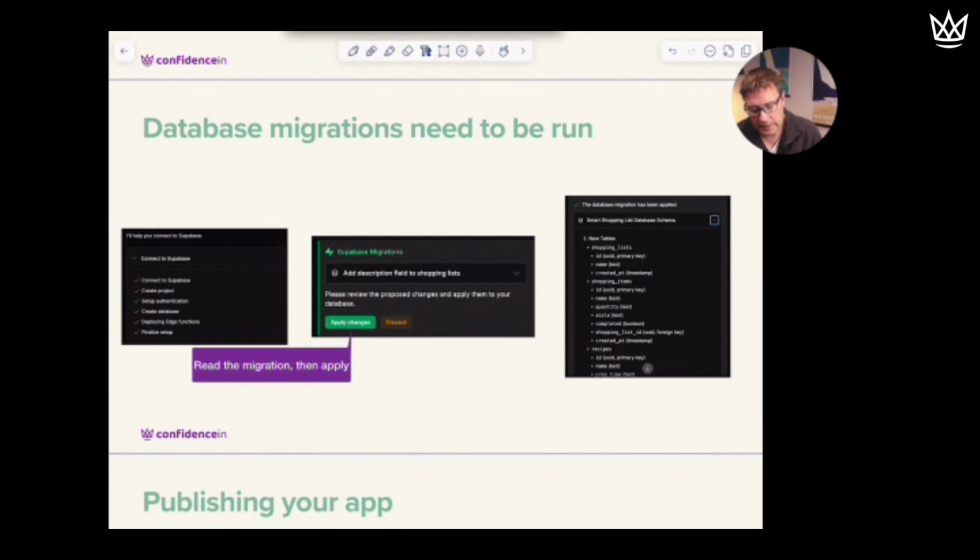And when you click that apply button, it will confirm and tell you what it's done. In this case, it's created some new tables. And you can view the SQL script first, but it will never make the database change without you clicking apply. It always asks for that in Bolt anyway. I think in Cursor you can get it to do it automatically, Mike. Yeah, although I wouldn't ever do it automatically. No. That's out of fear.